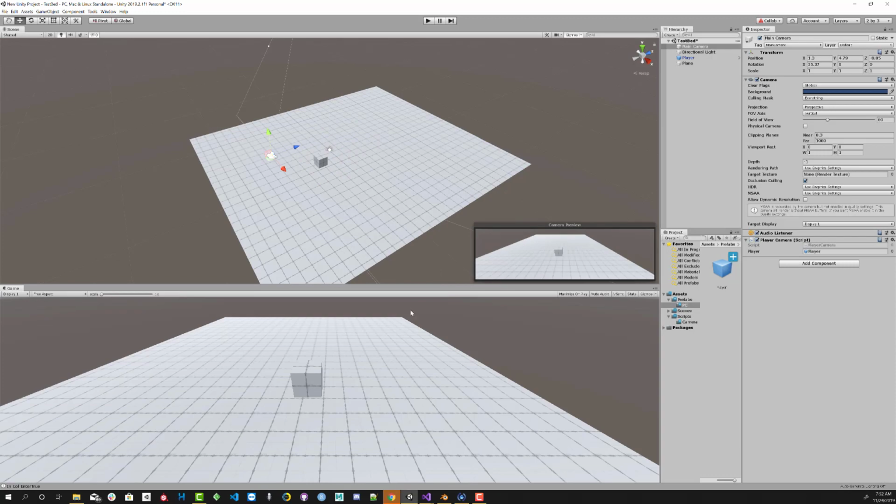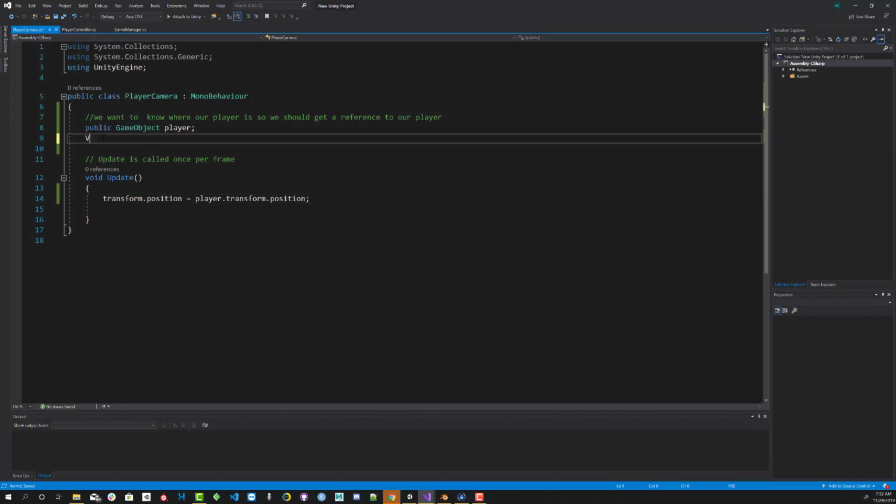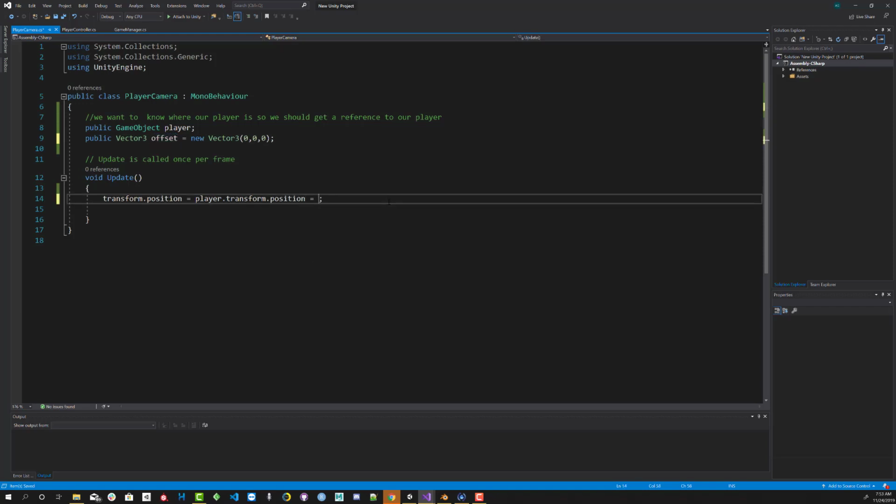So that must mean that we need some sort of offset in our code. Let's make a Vector3 called offset, and I'm going to make that equal to a new Vector3. We need to identify three elements, 0, 0, 0. I'm going to make this public because I have no idea what these values should be. I just know if I leave this here and make it plus the offset, the position already has an XYZ value. All I'm doing is looking at the X from this and adding it to the X of that. Okay? So I'm going to save this.